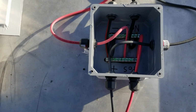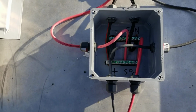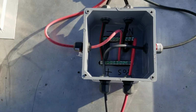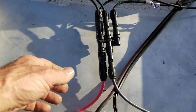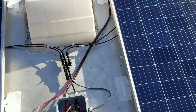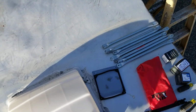The last ones I bolted through, and I just had bolts on the back that I covered with silicone because they were just hanging out in the air and it didn't matter. Well, you wouldn't want to bolt this through and have those bolts or machine screws touching the aluminum roof, shorting it out, so that wouldn't work. So I'm using the, I don't remember what these are called, but it came with the Renogy kits originally, and I had a whole bunch of them. So these panels actually tilt up when we get there, and I've tested it. Dad just made those for me, brought them up, and they worked fine.